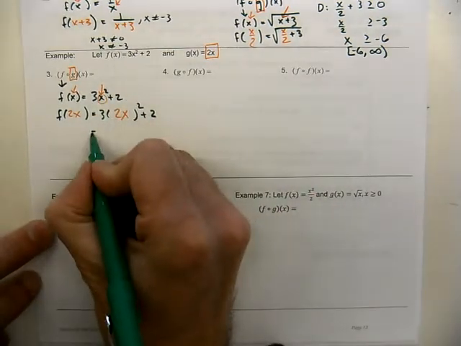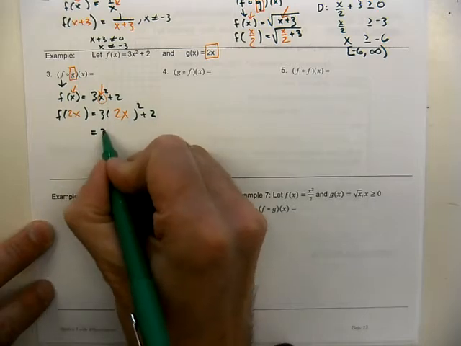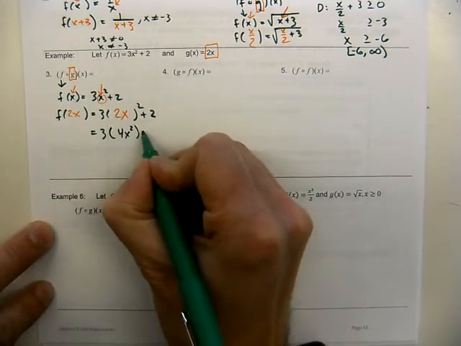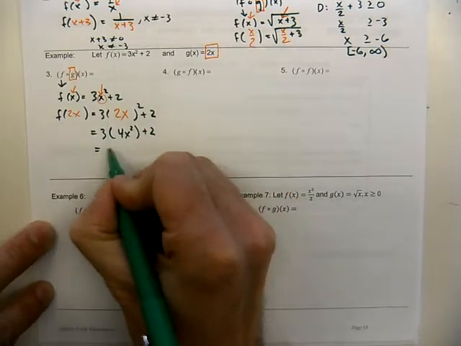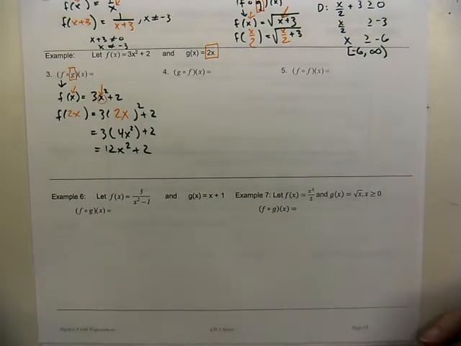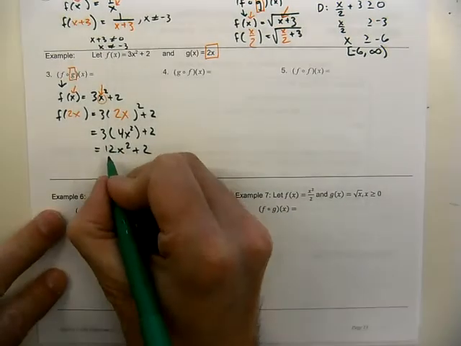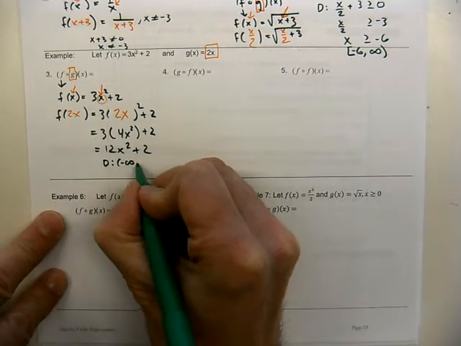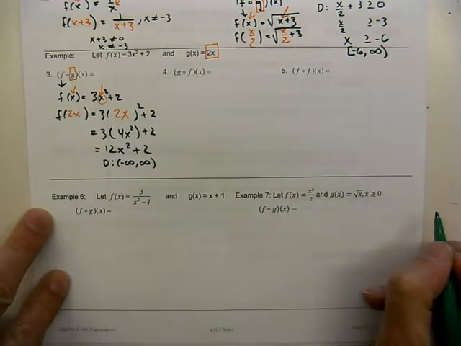So think of your order of operations, exponents before multiplication. So we have 2x times 2x gives us a 4x squared. Now we multiply, and we cannot combine any farther than that. That's our final answer. What's our domain? Our domain on this is going to be all real numbers because it is still a polynomial.